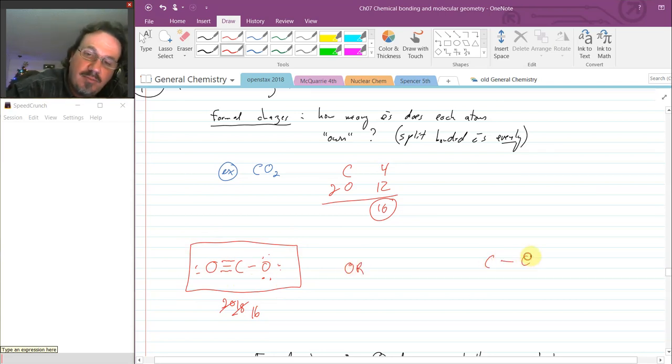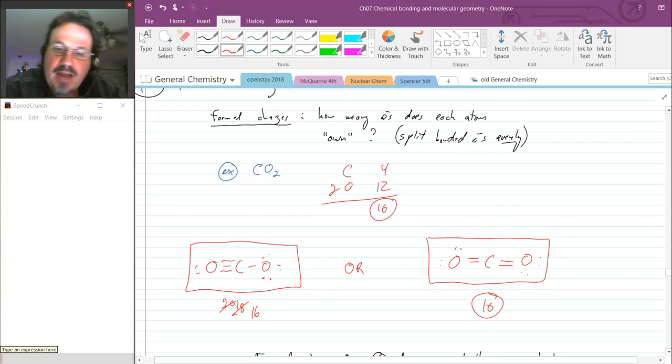Or there's actually another way I could have done that. I've got this symmetric arrangement just like before, and then I start making the multiple bonds. So I take a lone pair off of that oxygen and make it a double bond. And instead of doing the same pair, let's go to the right pair this time. Lone pair off of the carbon and from this oxygen, and make that a double bond. Once again, this uses 16 electrons, so that's good. Everything has an octet. 2, 4, 6, 8, 2, 4, 6, 8, and 2, 4, 6, 8 for that oxygen. Let me color those in so you can see them better.